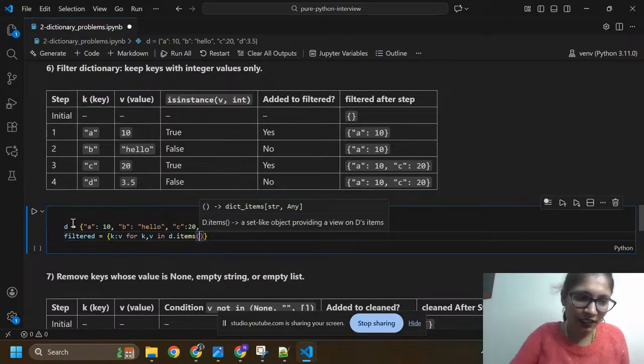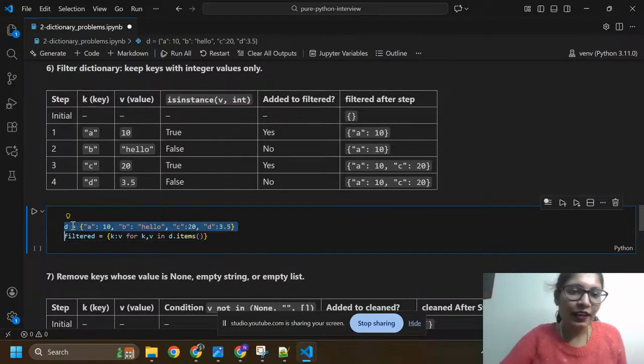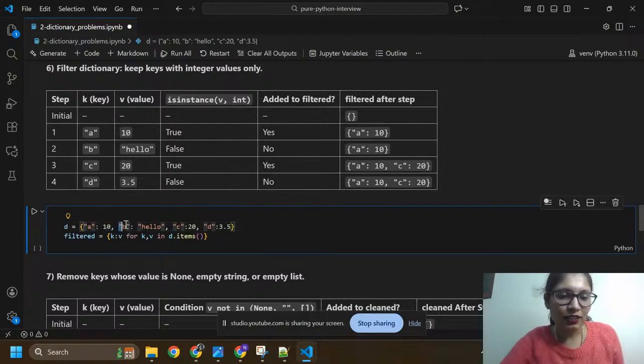This is the d, and its items are these keys and values. So for key and values inside d.items().